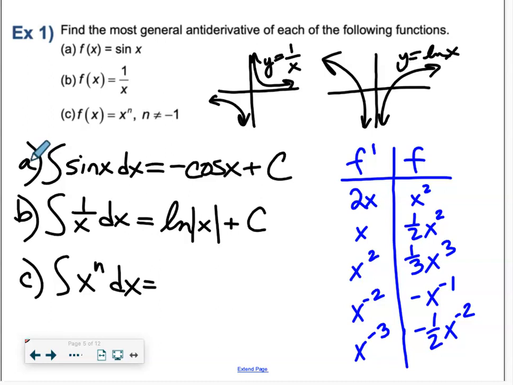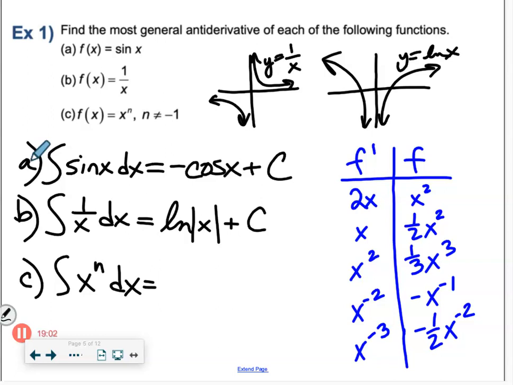Okay. So when you do a derivative, you put the exponent out front and then reduce it by 1, right? You multiply and then reduce. To undo that, you not only have to do the opposite operations, you have to do them in reverse order. So when you're doing a derivative, you multiply and then reduce. When you're doing an antiderivative, you raise the exponent and then divide. It's opposite operation and opposite order.